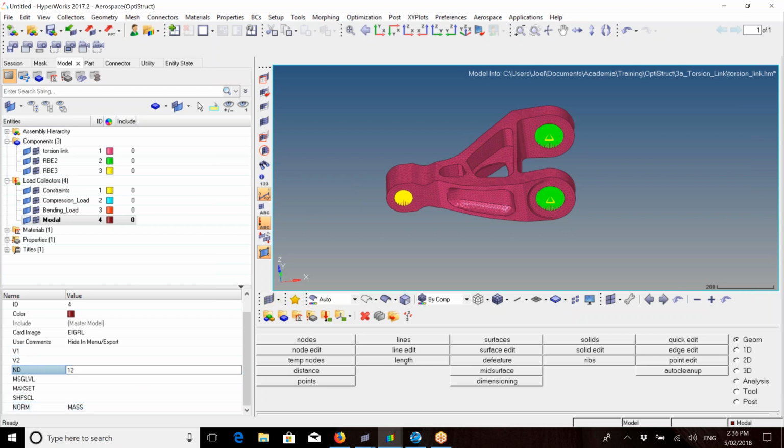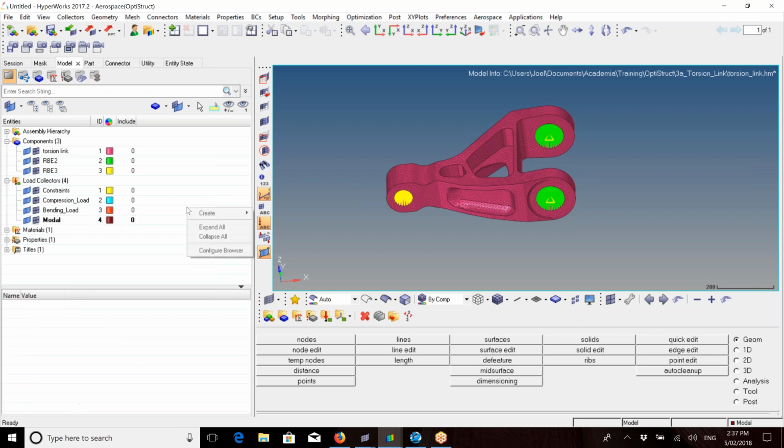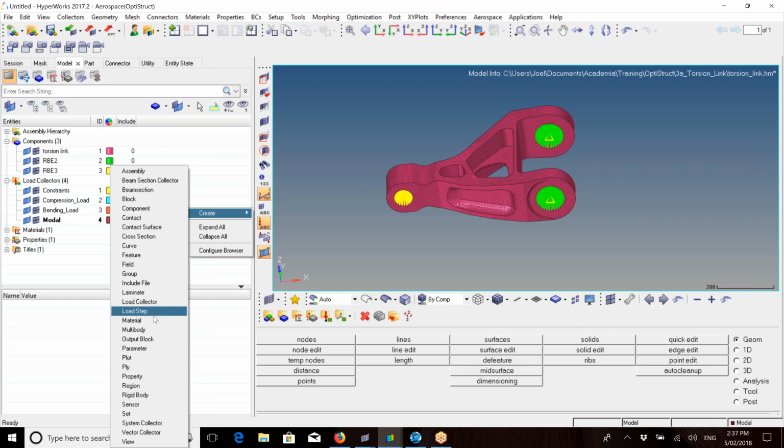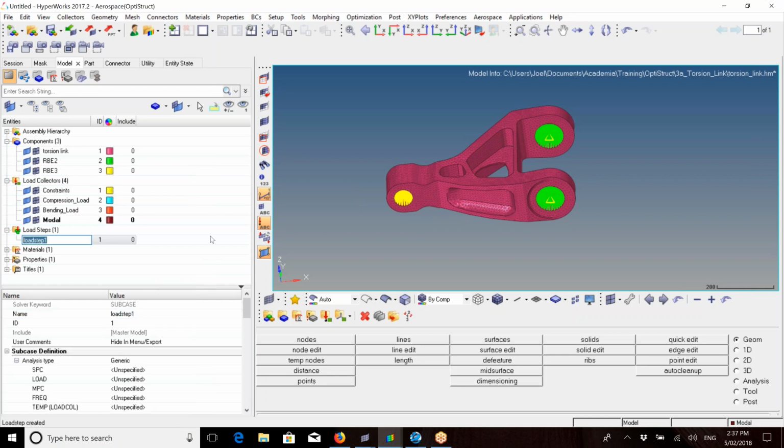Okay, so we've set up all our load collectors and constraints. What we need to do now is set up the load step. This is how it's going to be performing. So we're going to create a load step, and we're just going to call this the compression load.